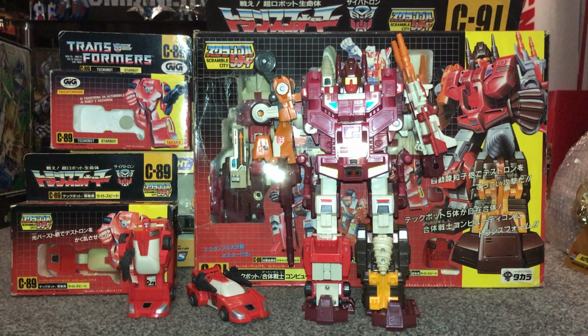So here he is then, he is Lightspeed. He came out in 1987, Series 4 of the Generation 1 wave of Transformer toys. And I actually had this as a child, and I loved this figure. I wish I could say this was my original one, but it wasn't. I was one of them silly kids who sold them all as he got a bit older, but obviously I managed to get him back again.